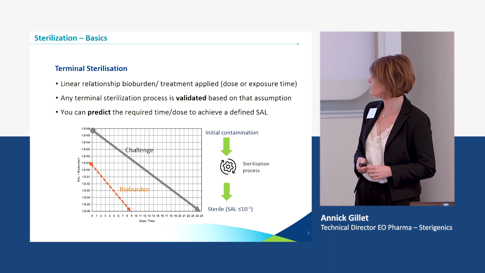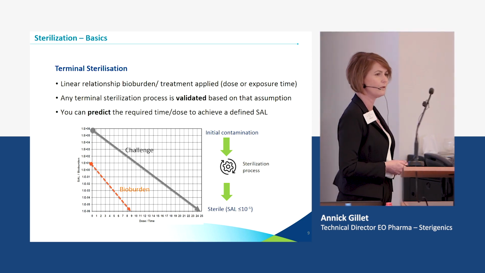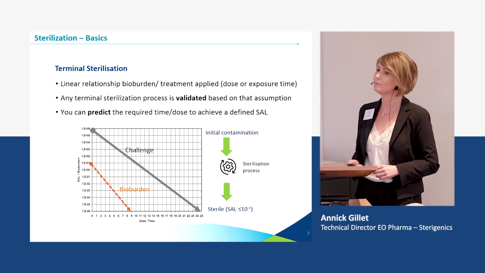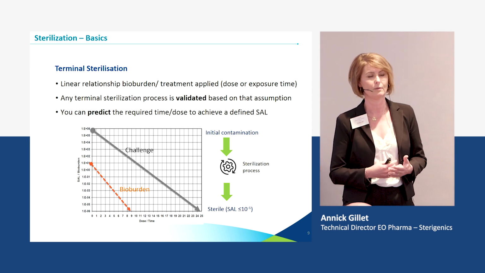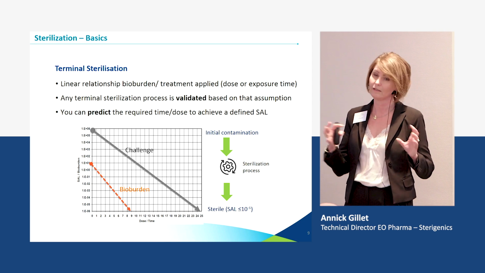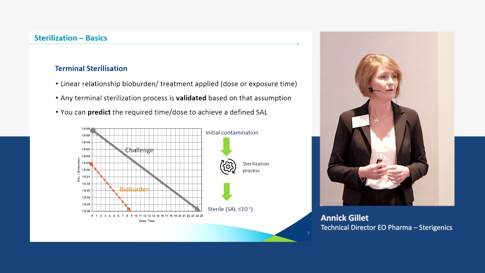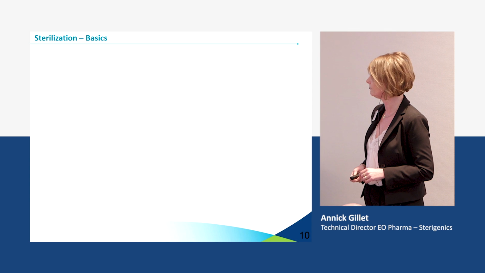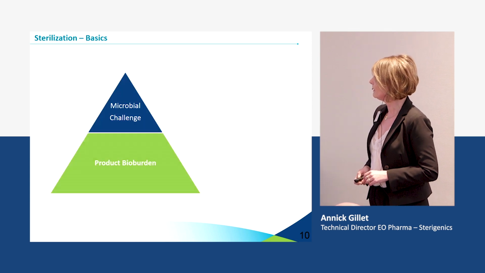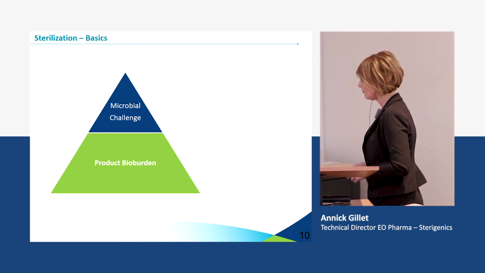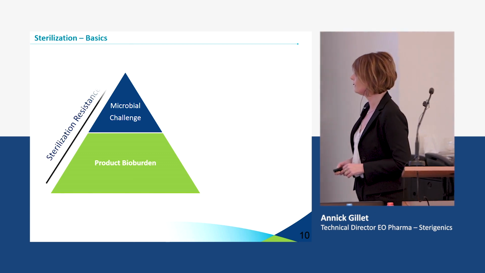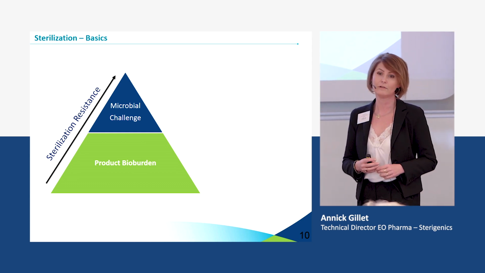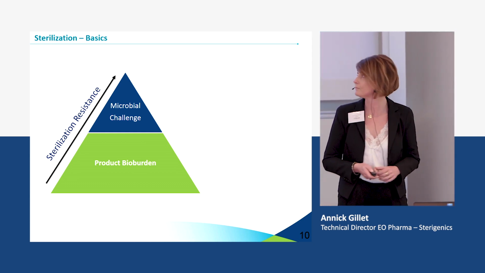The validation is made on the challenge, but usually your product has lower contamination, even if it's now possible to make the validation based on the bioburden itself. It's a method that is becoming more and more popular, I would say, because you can customize your cycles and have something more adjusted. But the main principle is always using a challenge. So, to present it another way, you would like to have that pyramid of resistance with the bioburden at a lower level compared to your microbiological challenge.